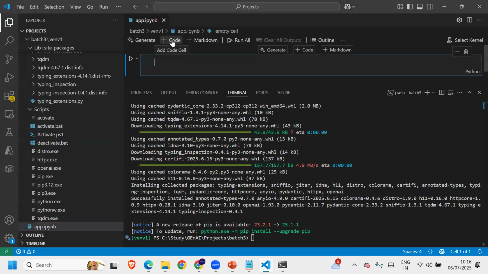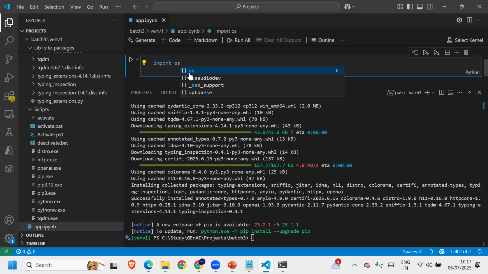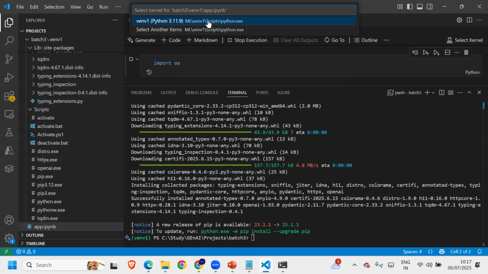Done. I click on the code cell. I will just write import os, will run. It's asking me what environment you want to use.